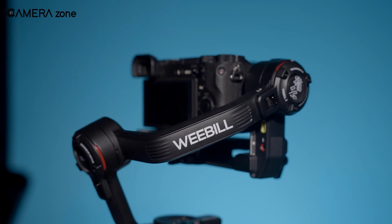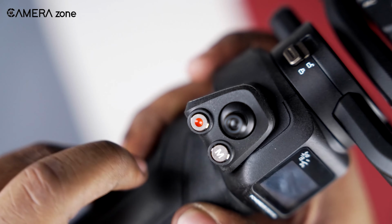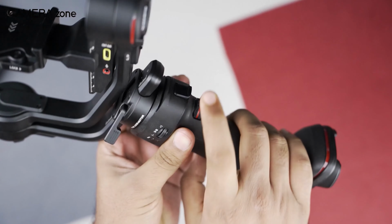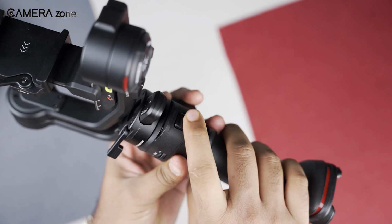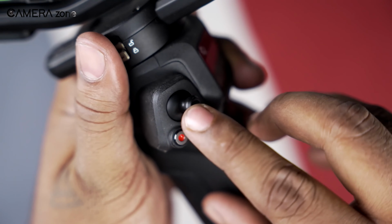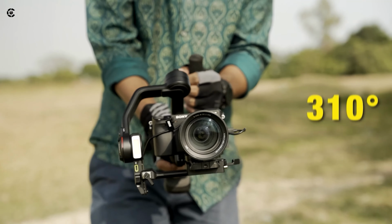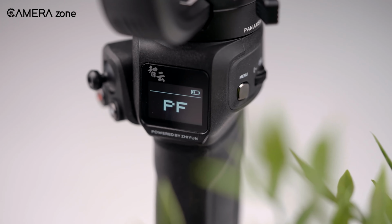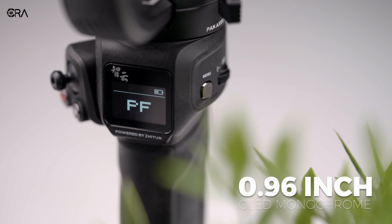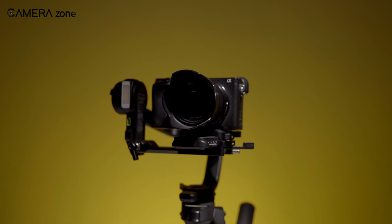The Weebill 3 includes all the essential control buttons for power, record, menu, and mode selection. It also incorporates a trigger button that triggers various actions, and a joystick for precise camera movement control, including a 360-degree pan, 310-degree tilt, and 340-degree roll. Additionally, it features a 0.96-inch OLED monochrome display for easy monitoring and settings adjustment.